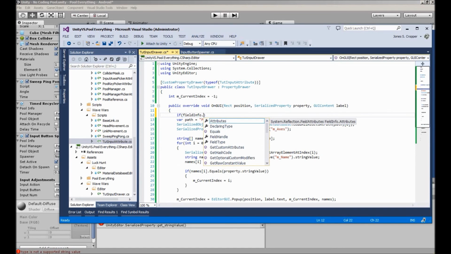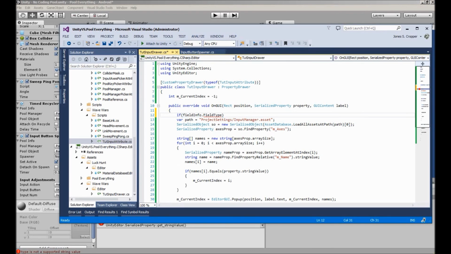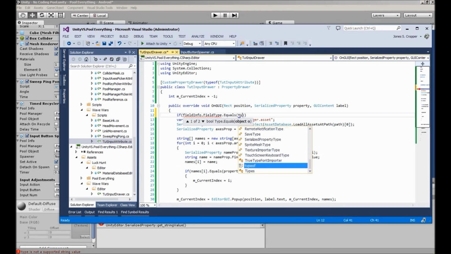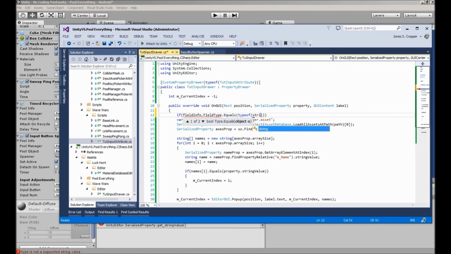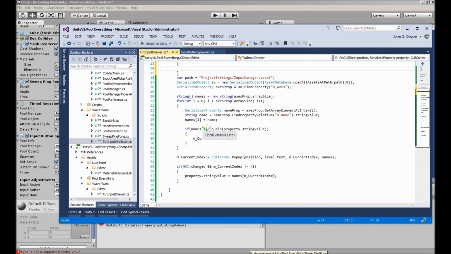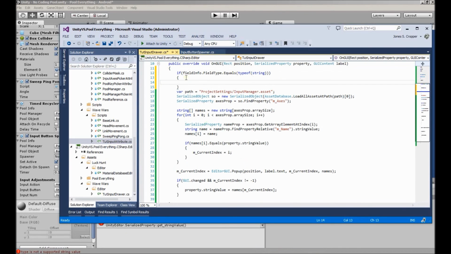We can check the field type against the type that we're looking for. So if it's a type of string, we do all of that. And if it's not type of string, then return.